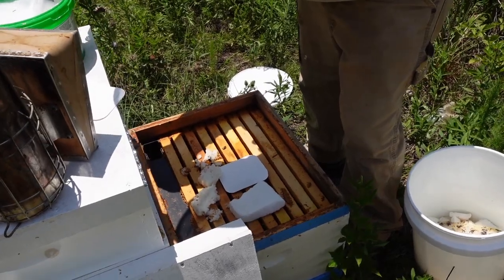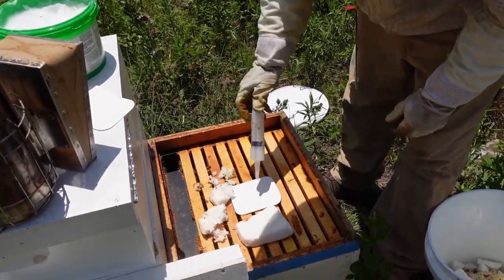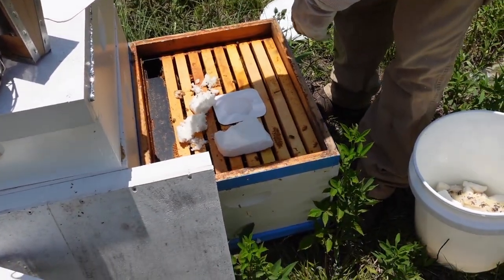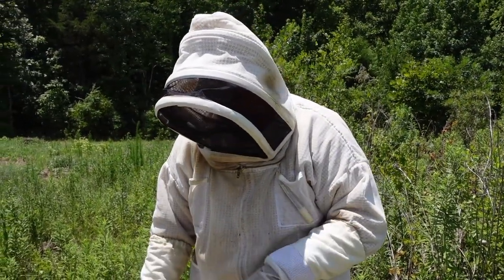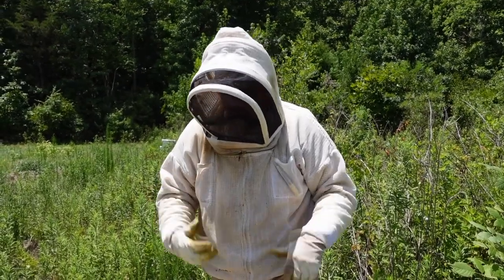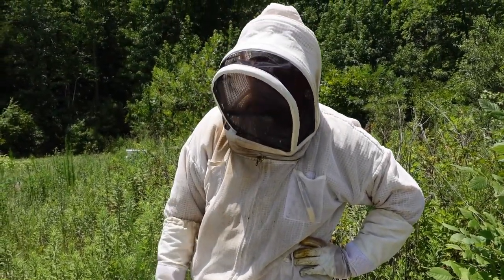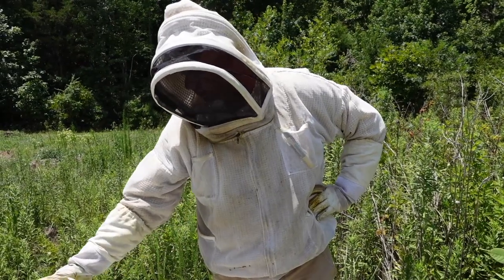On this colony — it's been a dud all year, I should honestly shake it out, but I'm not going to. They've got a laying queen and she's trying. We'll see what she does. We're going to get around to feeding these colonies this week — not dry sugars normally, but they need something today, so we're putting some dry sugar on there. The directions on ApiGuard say feeding while applying it is hit or miss, but I've never had any issues feeding while ApiGuard is on. I honestly think it works better if you feed them, because the bees are more active in the colony and spread it around better.